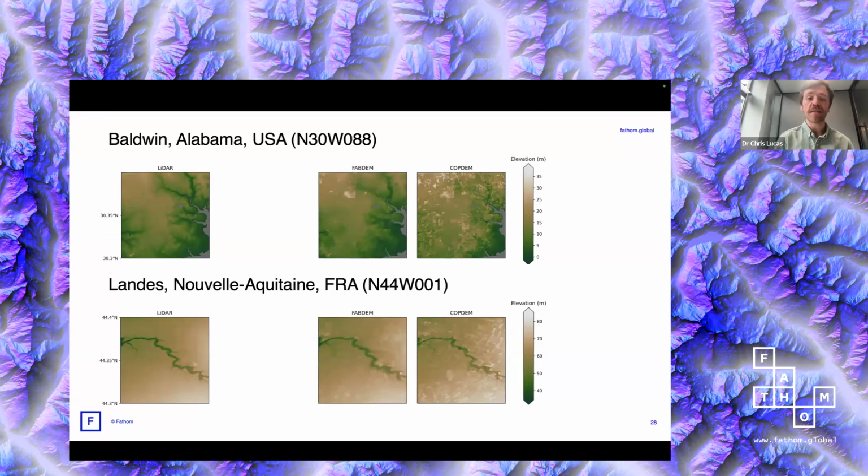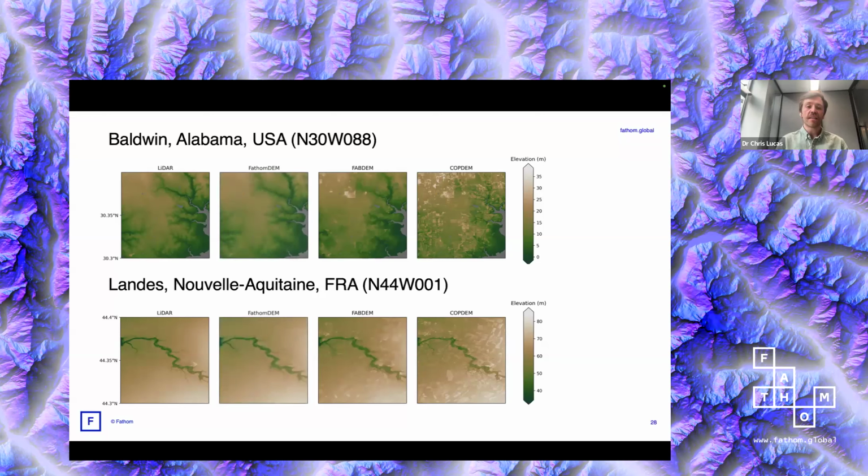So when we applied FABDEM to this, the first version of our model, it does a great job at removing quite a lot of this noise. So there's still some that remains, but it's really doing quite an impressive task to clear up this data and make a much more usable DEM. But now if we add in the computer vision approach, which is FathomDEM, we can see that we're really starting to approach something which is significantly much more like LiDAR. So we're really closing that gap between the original digital surface model and what we believe is the best terrain model we can make.